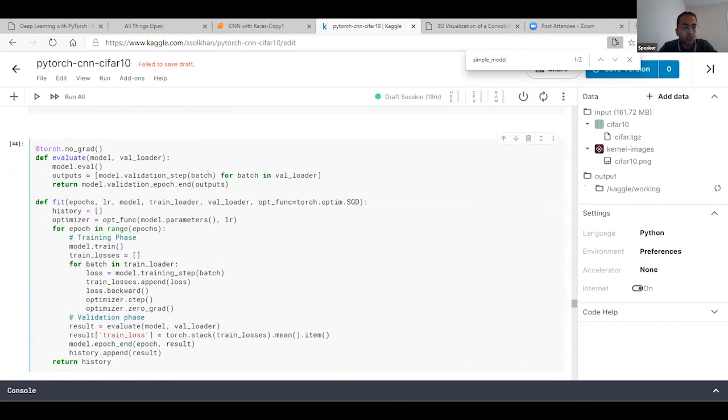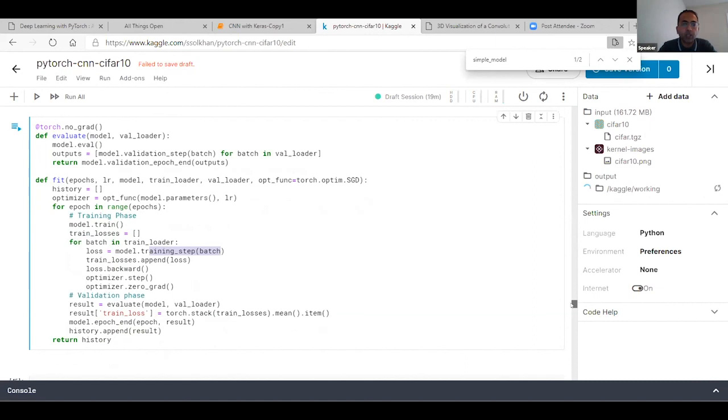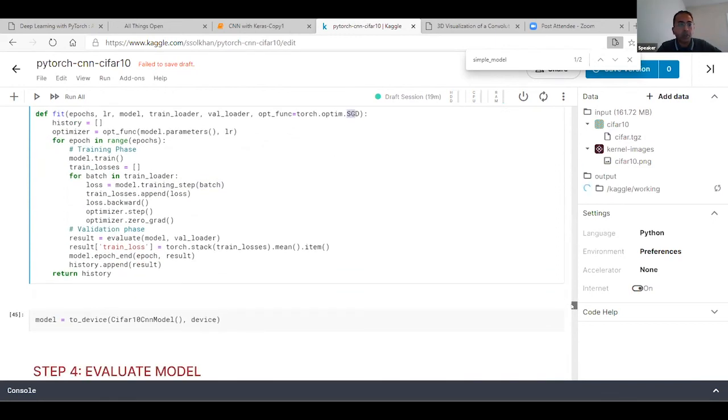I then start actually training the model by calling the train function. I'm looking at the losses that the model has for each batch, and then I update the values used in the convolutional neural network, the matrices that you see in the convolution. It starts with some default values and keeps updating them as it tries to optimize toward the actual image that we are trying to identify. We are using gradient descent. Again, I don't have time to go through that, but it's a classic way to optimize a machine learning model.